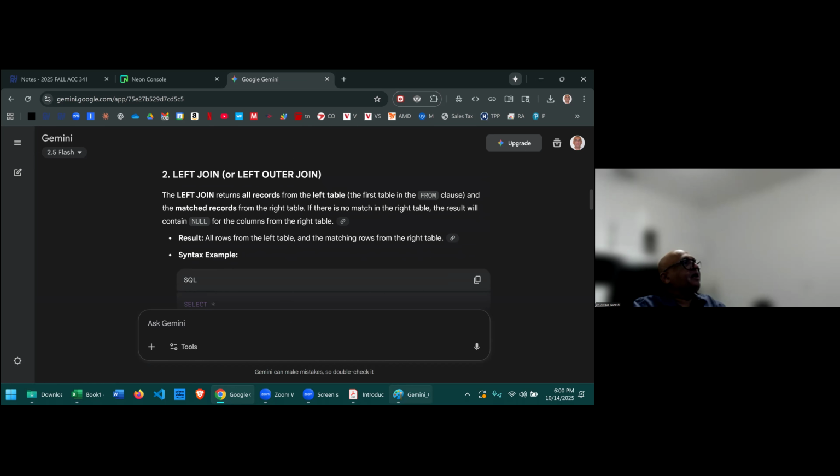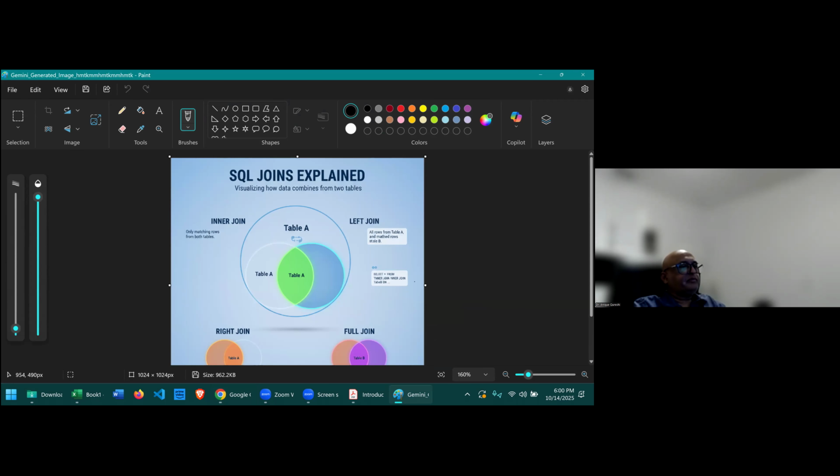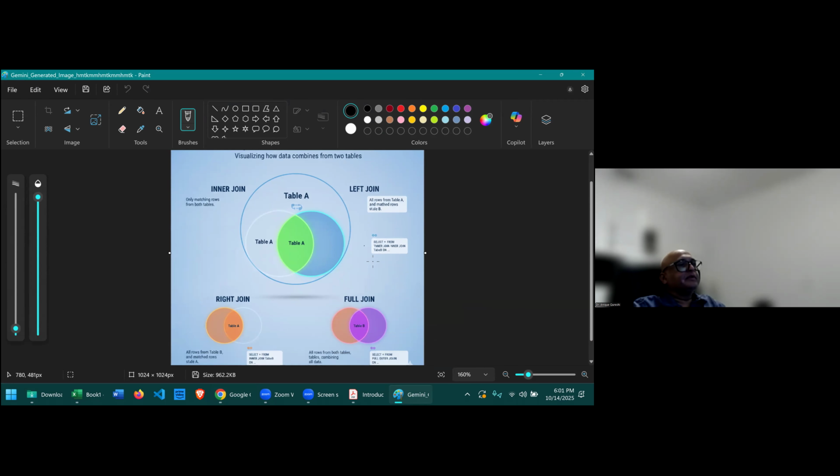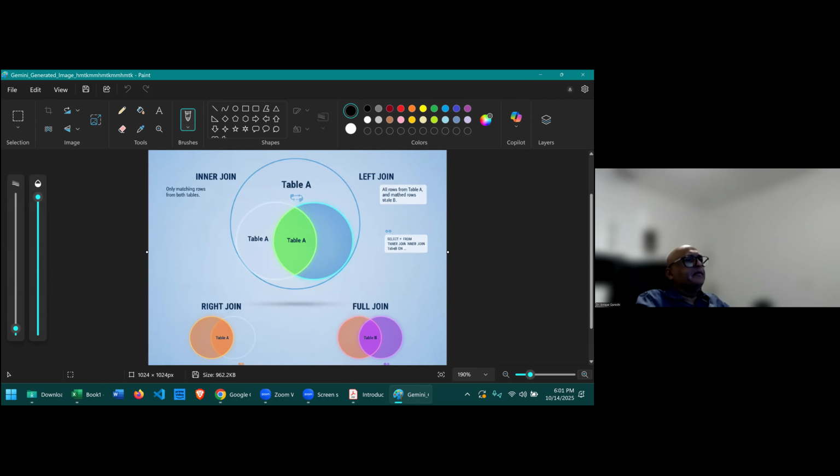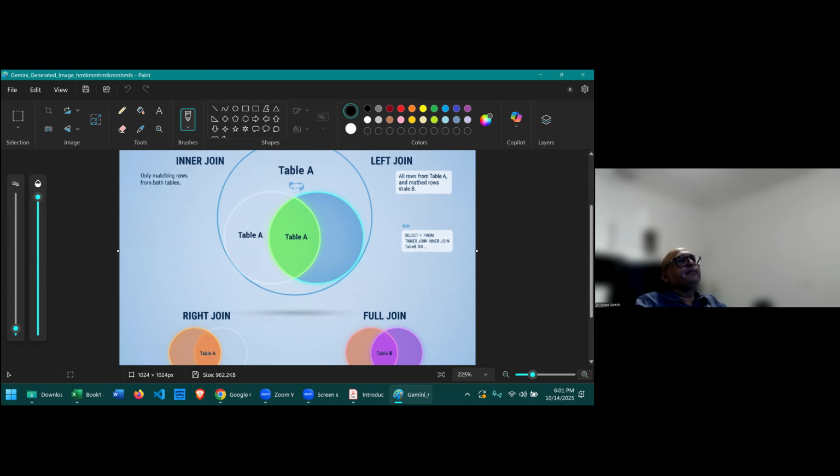So going back to my image, a left join will select all records from table A, which means this, and matching records from table B. So if this is the table B, this is the matching record, and this data is coming from this side.